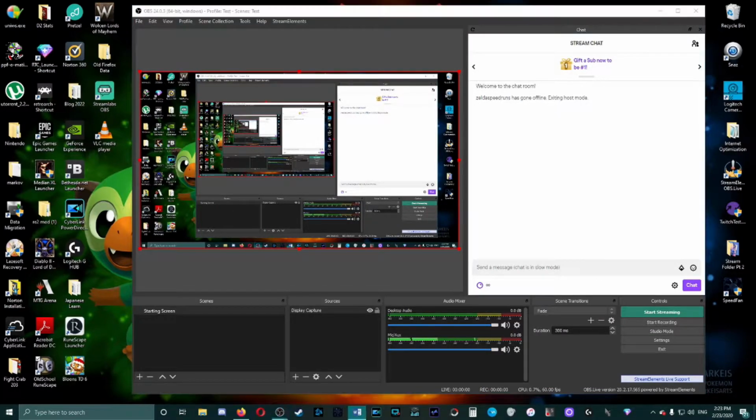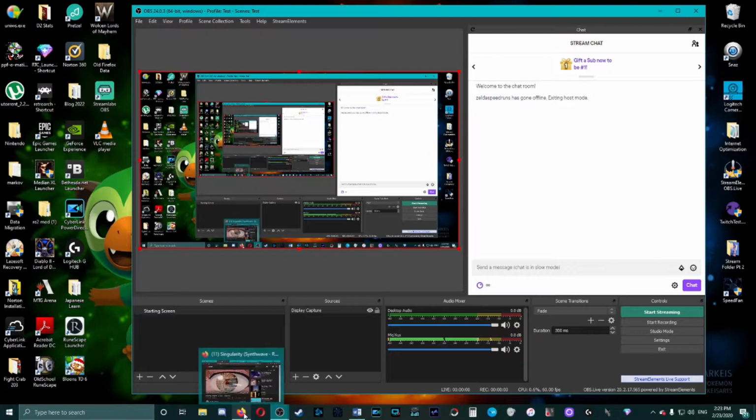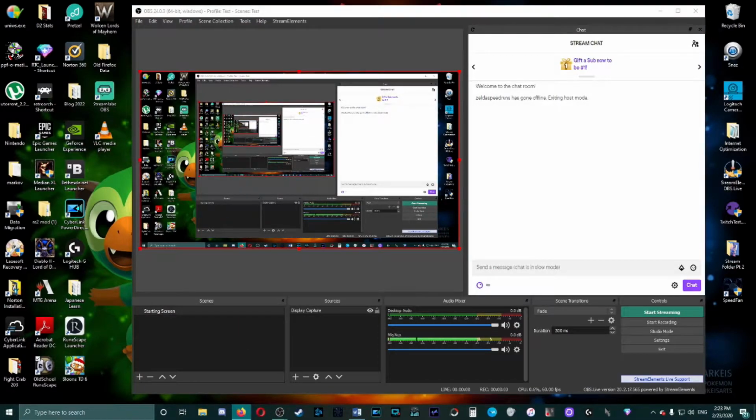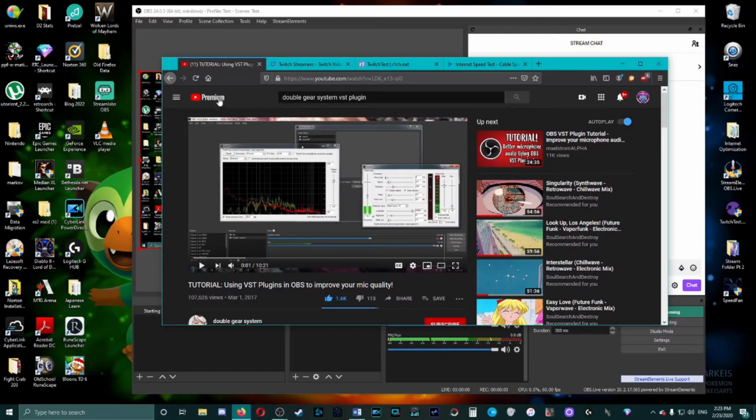All right, so next we're going to talk about some plugins that will help your mic sound a lot cleaner. Now, if you have an XLR mic, a lot of these plugins probably won't matter. You could still use them anyway, but this is probably more geared for USB mics. I discovered a video a long time ago that introduced me to a set of plugins known as Reaper plugins. I'm going to show you how to get there from YouTube.